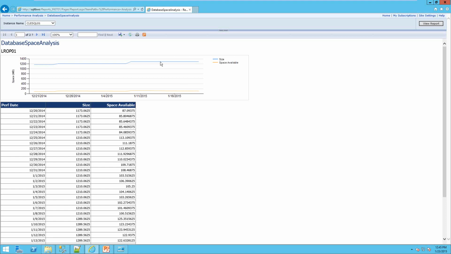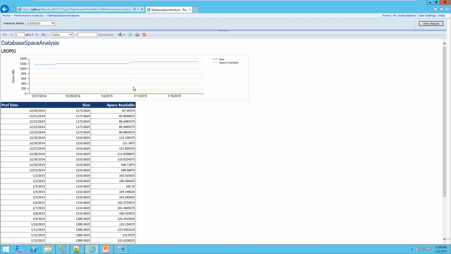So, database space analysis. You can see in this particular database, LROP01, that I had a slight growth of the database here. I had another growth of the database here. Obviously, that corresponded with an increase in the amount of space available for that database.